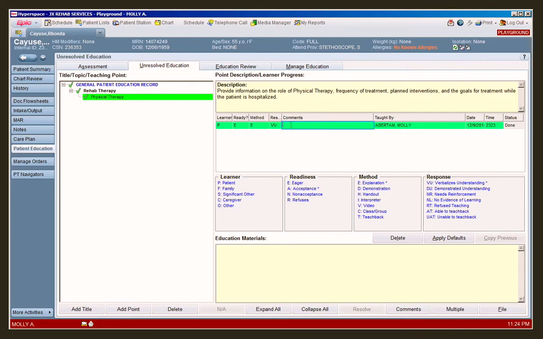Now there is a space to add comments if you need to expand a little bit more. Be advised that it is a brief period, a small space, so there isn't a whole lot of area that you can type or text. And then lastly, in the time section, you want to change the time to the time of the rest of your note from the navigator. In our case, we'll say 11 o'clock. Once you're done with that, you can hit File, and that item is saved.